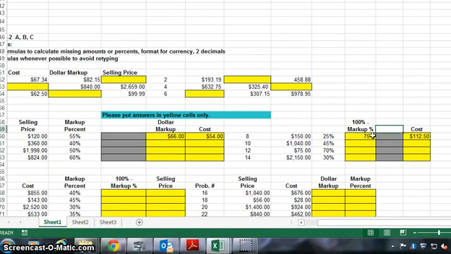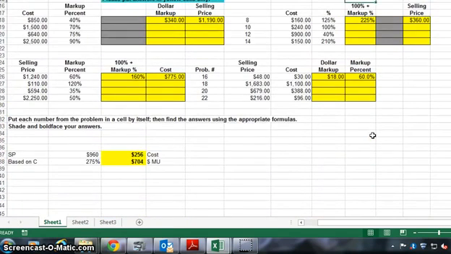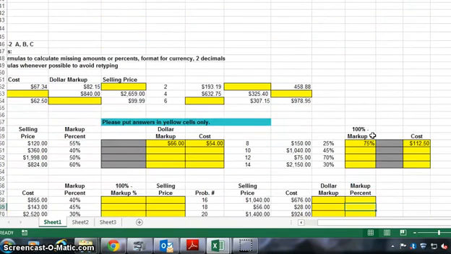So this is the major difference in formulas here, 100% minus the markup percent, and if you scroll up to the others above where they were based on cost, it was 100% plus the markup percent. So that's the main difference between the two methods of calculating markup. Once again, just to review, there are 2 different ways. You can be based on cost, or you can be based on selling price. If you are based on cost and you're working with formulas with the percents, you may need to use the 100% plus the markup percent in order to find your answer. If you're based on selling price, you may have to use the 100% minus the markup percent in order to find your answer.